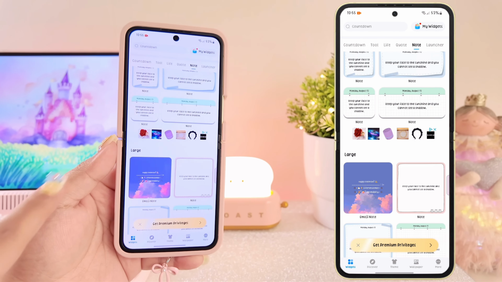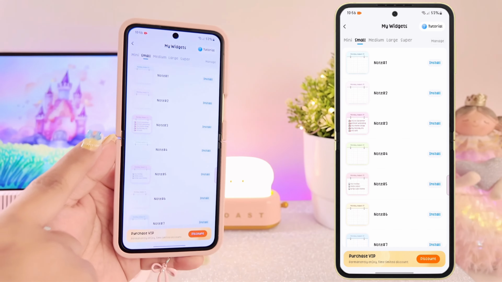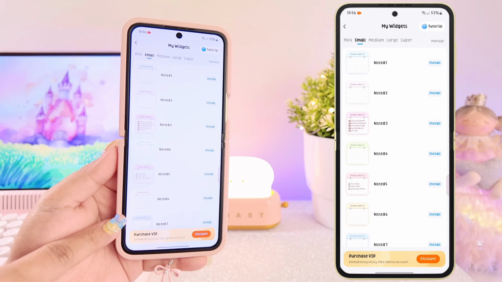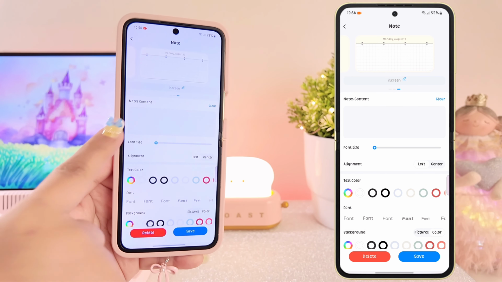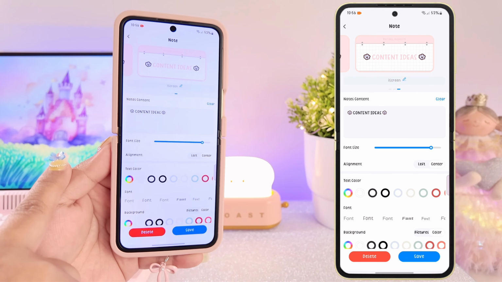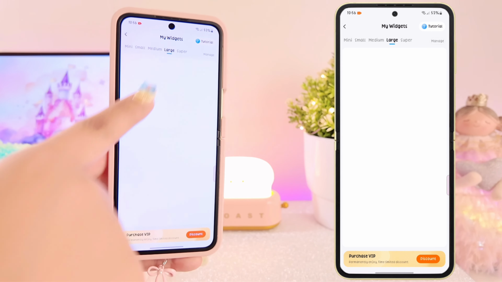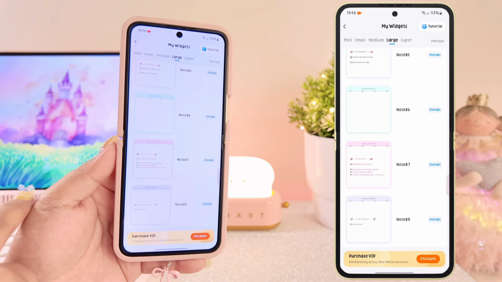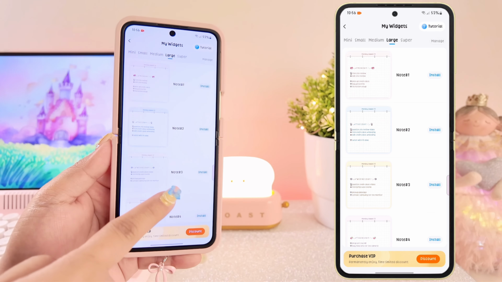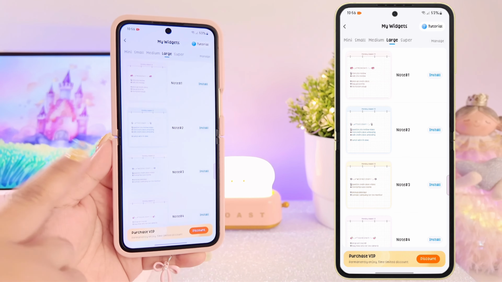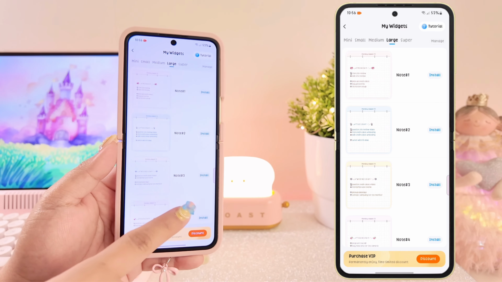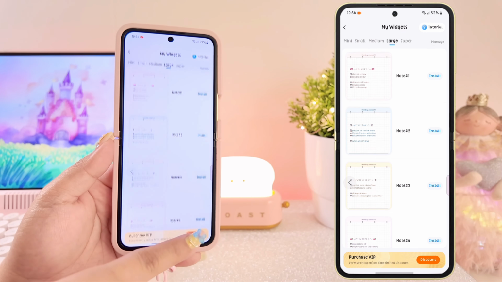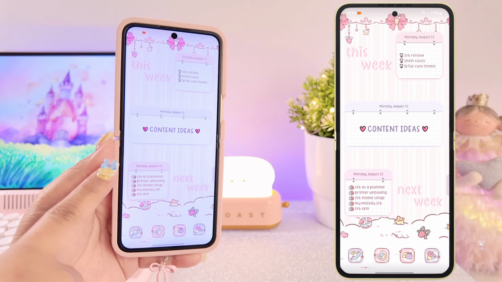my widgets. So I already have created a lot of smaller widgets, and a few of the medium ones, since this one I don't really use that much. But for the larger one, this one is the most important one. You have to create like 7 of it, which you're going to use for Mondays to Fridays planning. So it's really good that Samsung offers us to make use of 7 different widgets, which we can put as a stack, on top of each other, because then it's perfect if you wanted to do some digital planning.